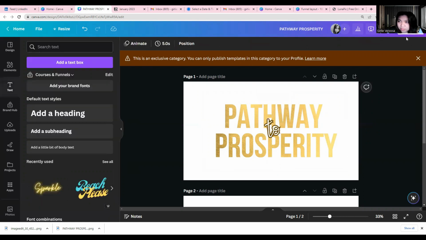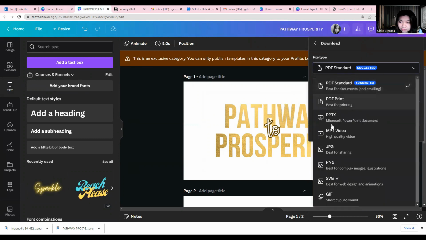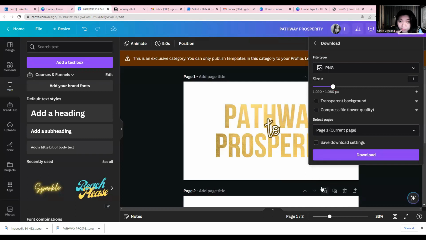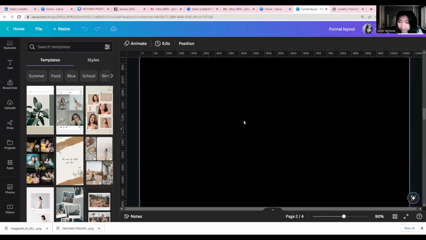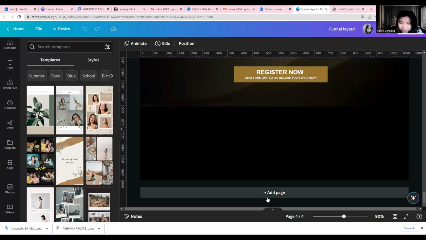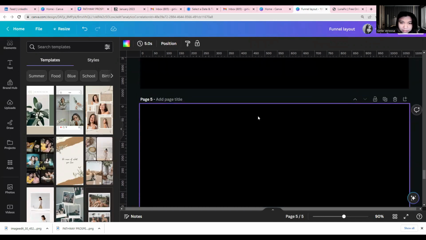After that, what I'm going to do is download it again, save as PNG, and then download page number 1. Let's say I will go back to my funnel layout. Let's start with a blank page. The first thing that I will put at the top of my landing page is the logo.